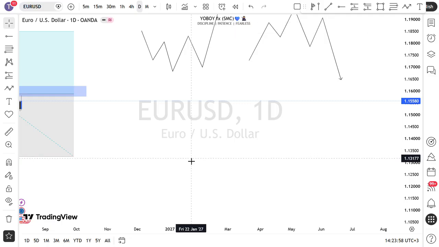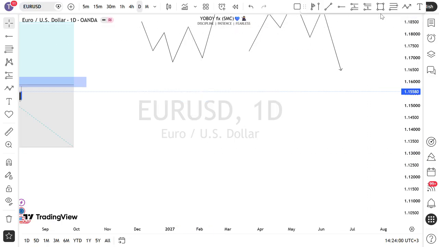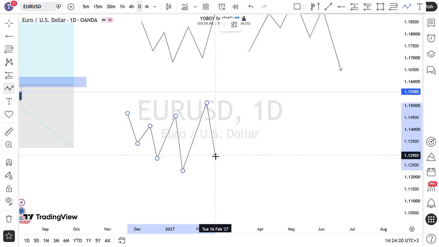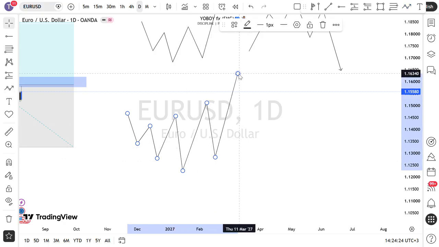Then we have another one down here. So let me clear this. We have another type of change of character whereby we need to see price sweeping some liquidity. For example, price moves up to lure early buyers into taking their trades from this point here, and then later on price takes them out, and then we have the change of character here to the upside, and you wait for a pullback into, let's say, maybe a fair value gap.